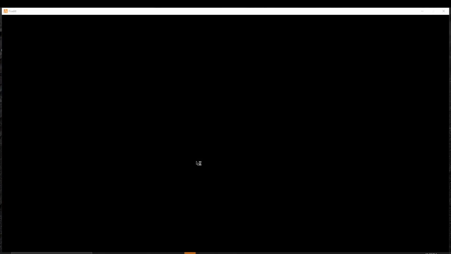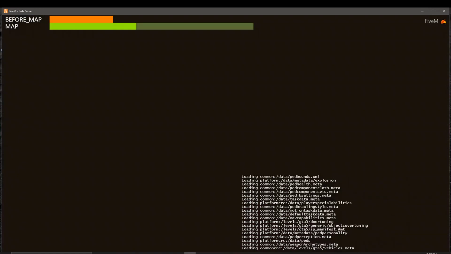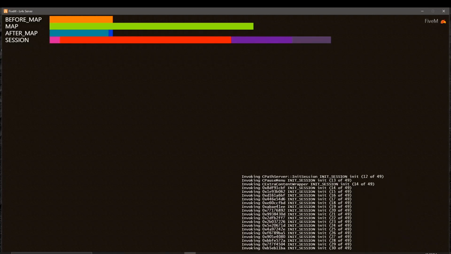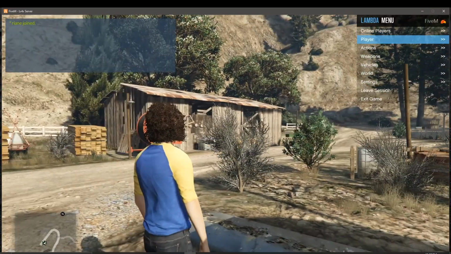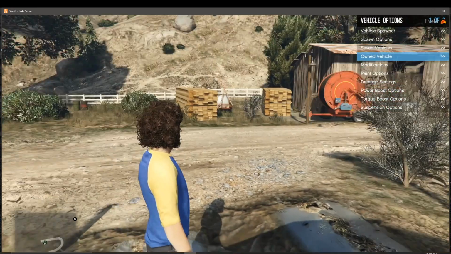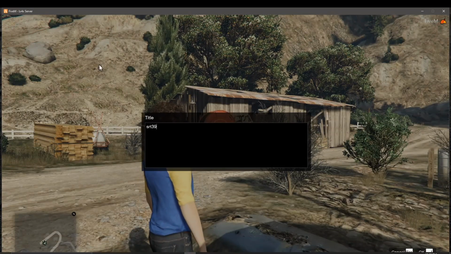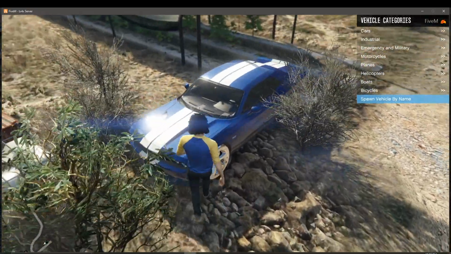Start FiveM. Localhost. Let's go. Alright, almost done it is. Please work now. I believe that's probably, I didn't do that the first time. Spawner, let's go. SRT 392. Yeah, there we go. Okay, so that's just with the vehicle, period. Yeah, that's all that is.